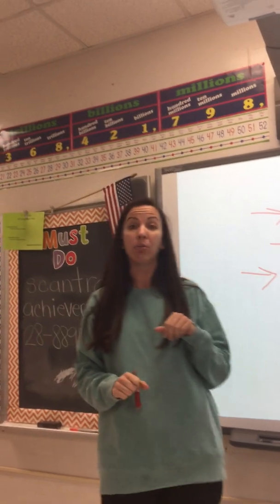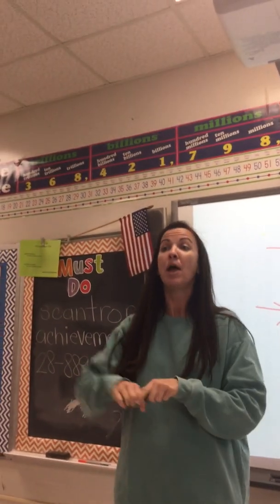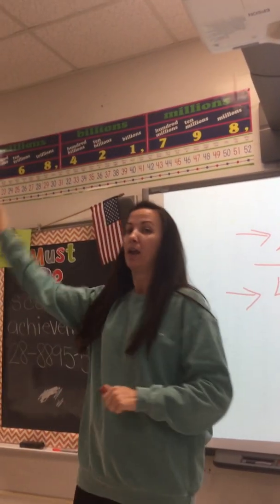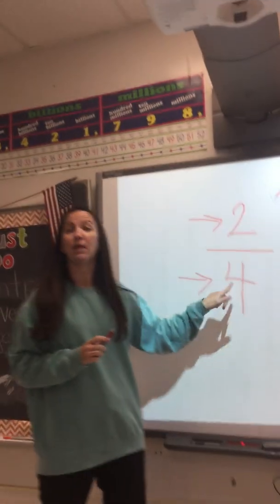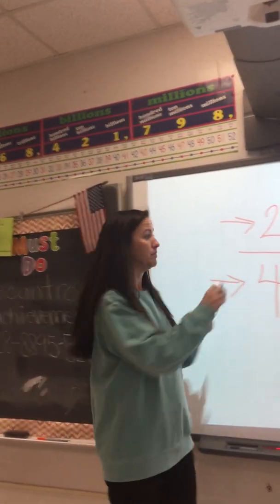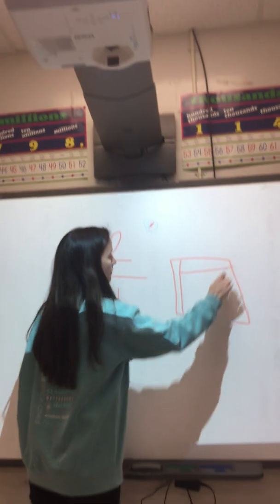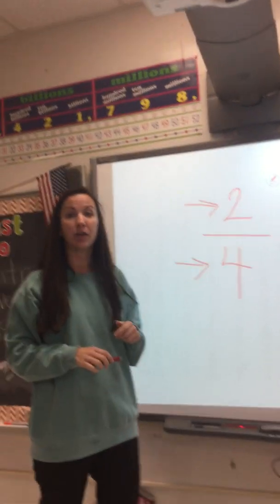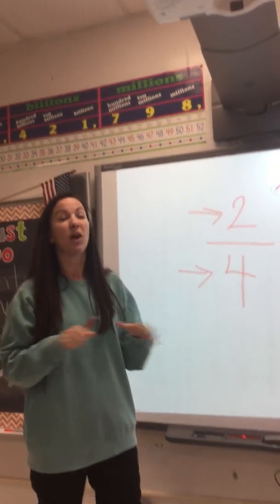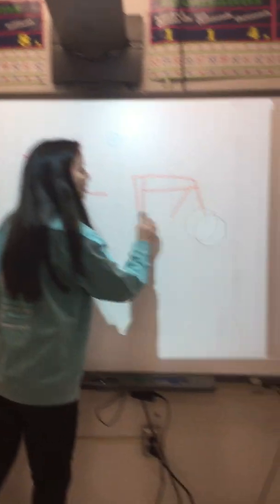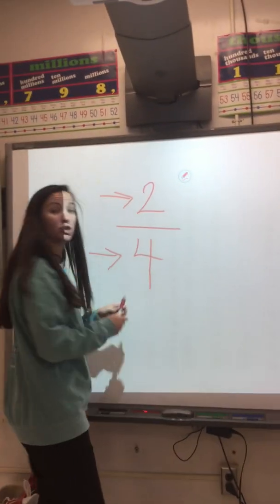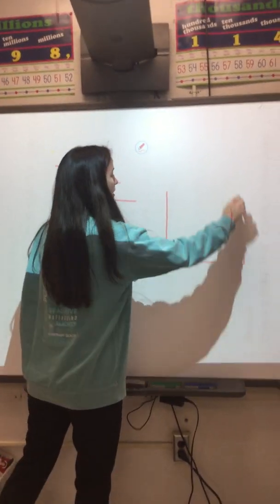Remember we used that vocabulary word last week, partition? Partition means cut it up. I need to cut it up into 4 equal parts. Let's see if this is equal. Is that equal, boys and girls? No, those are 4 unequal parts. When you partition a shape, you have to make sure that it's equal parts.